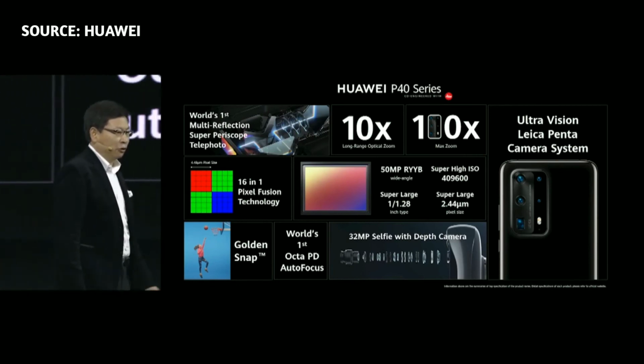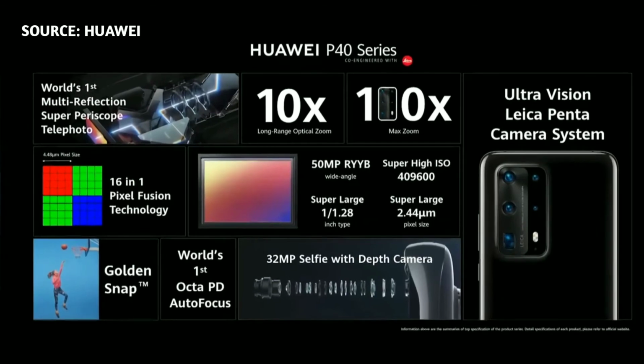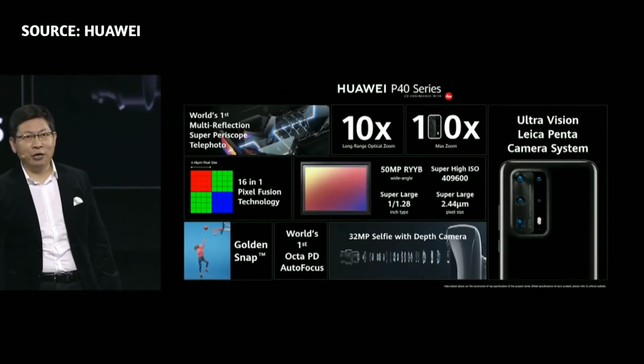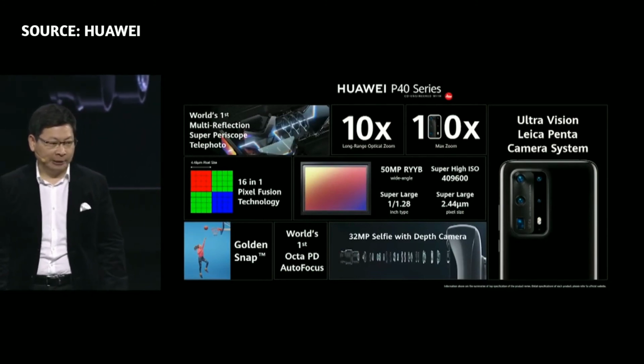With this most powerful, most sophisticated camera system on the Huawei P40 series, we can take you amazing photo, amazing video. With the most powerful optical zoom capability, the most powerful sensor, and the most powerful camera lens technology, and also with AI, all this technology together, we can take the best photo, the best video. The Huawei P40 series leverages smartphone photography to a new height.